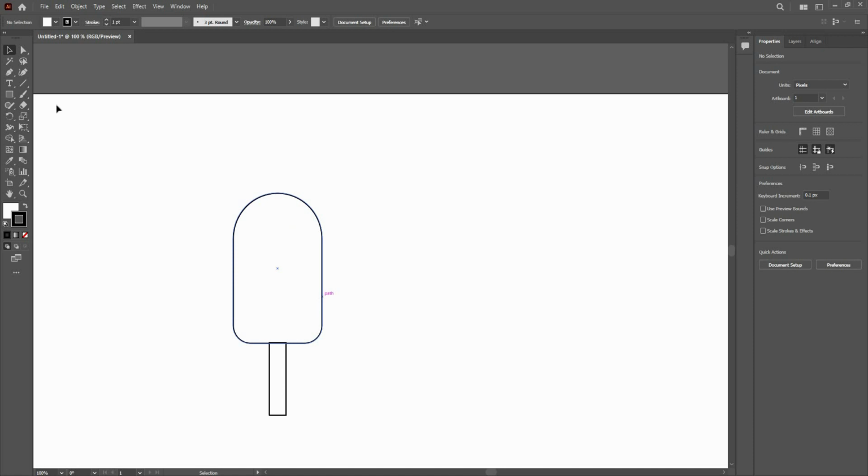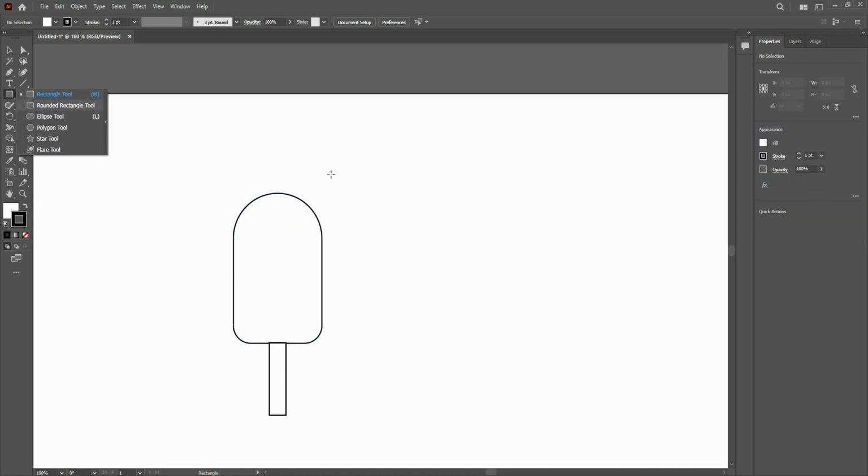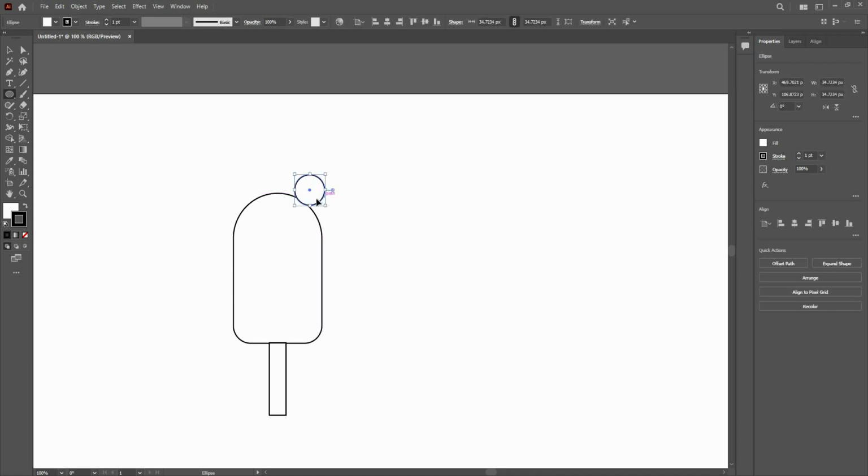Okay. Now I'm going to draw a circle. Pick the ellipse tool, circle, and a few more circles, and make it look like there are bite marks on this ice cream as well. So like this.